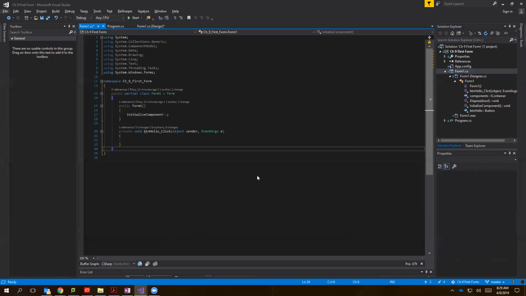Now we're going to get a couple of parameters from the operating system. The event occurrence will be contained within a variable E. And we don't need to worry about that too much. Every once in a while we can look at those events to see if somebody clicked a certain key or something like that. But in general, the system's going to take care of those things for us.